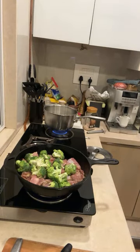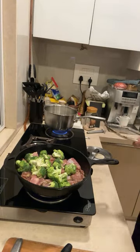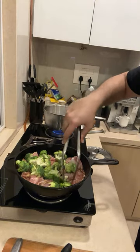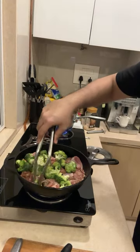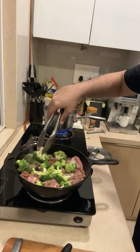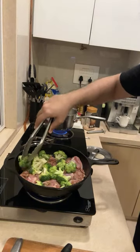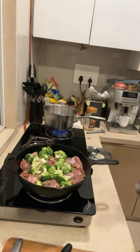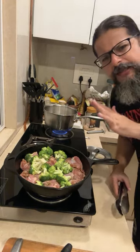Get the heat nice and up. Get the spatula, get that broccoli nestled in there. So the broccoli is going to also cook in the chicken juices and it will get some of that chickeny flavor, which is what I want. There we go. Nice. And just leave it.